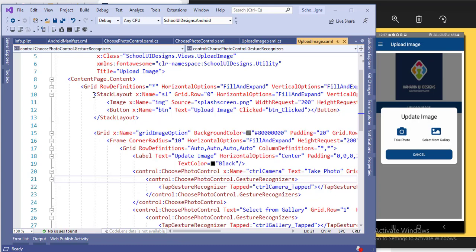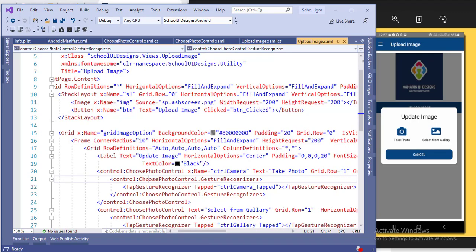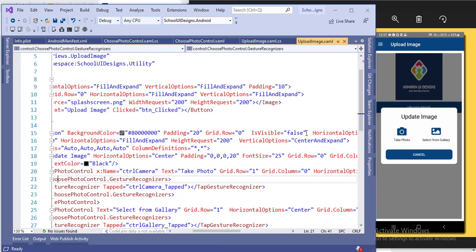In the first row, add the layout that you want. I have added the image and button in the same row, row 0. This stack layout is the dialog box, and its IsVisible is false because when the page is loaded, I don't want to see the dialog box.